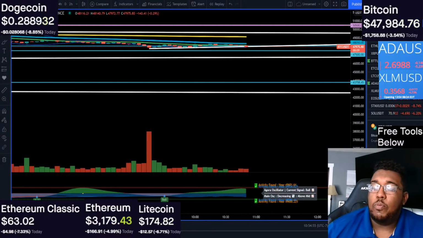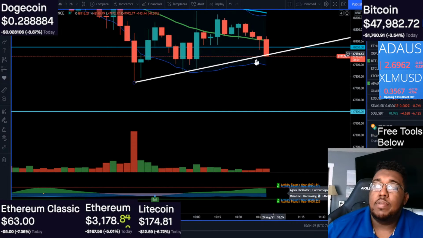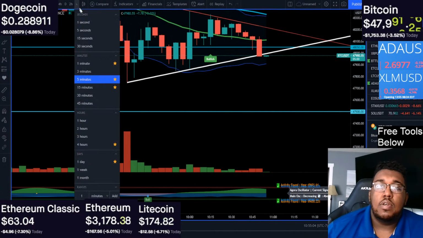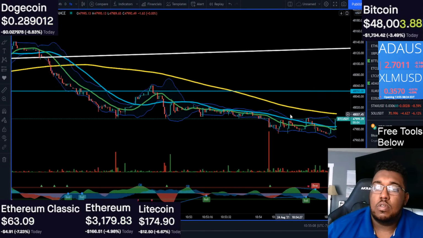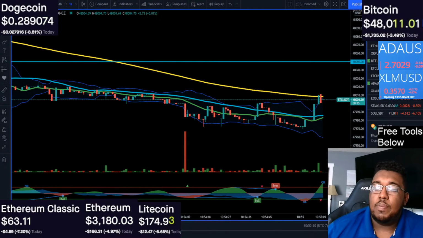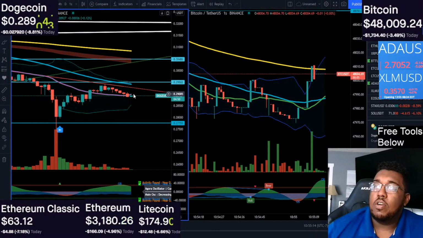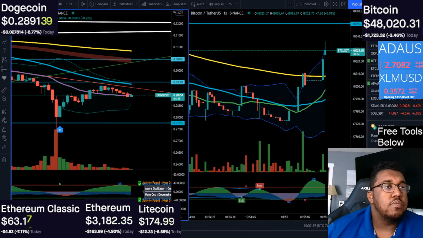Well, we don't know when it's going to fall down below it, but it will eventually here. And you can see Bitcoin coming down below this trend line right now, so Bitcoin trying to break down a little bit here on the short term as well. So let me go to the 1 second charts here. Yeah, so we do see that coming up a little bit. All right. So you may see altcoins really start to accelerate some of their downward momentum here in the next few hours.